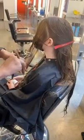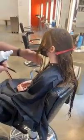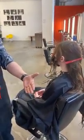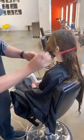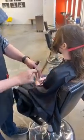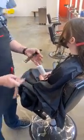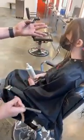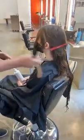And we're just going to run that all the way down using what we call the edge of the blade. When the hair's so long and the hair's so fine, especially as it gets to the end, look how it disappears. Yeah, you see the length, it just disappears. Keep some moisture in it, because when you keep moisture in the hair, when you're cutting with a razor, it's very fluid. If you don't have the moisture in the hair, guess what's going to happen? You're going to rip the hair. And we've taken a little bit of length off here, but you can see how fine that hair was. So it's more shape here and more length through the back.